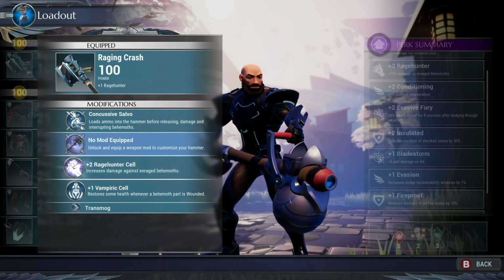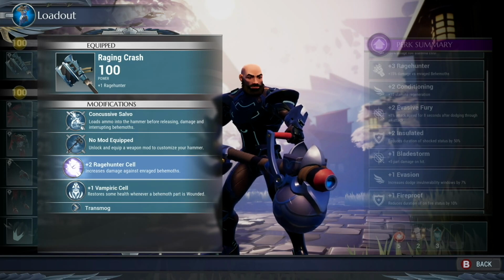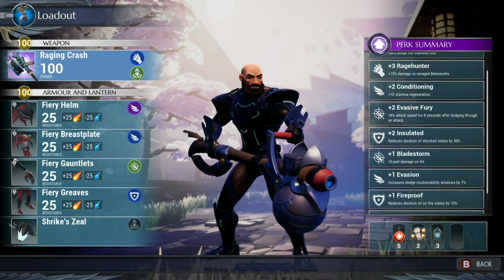So I've gotten my hammer all loaded up for this particular event, and I don't even know if I'm going to use this one until we figure it out. I think we said we're going to do a Drake. I'll use this one. We'll be good.